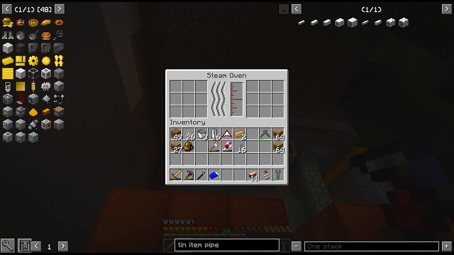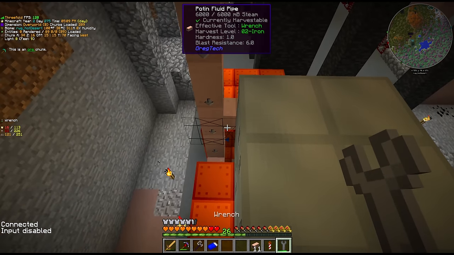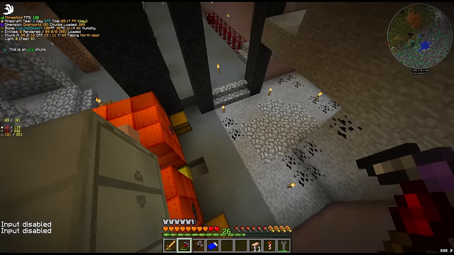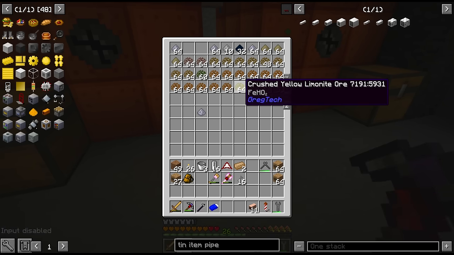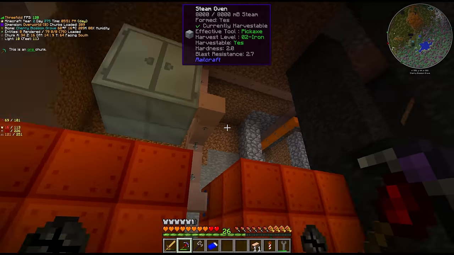But yeah, we have a multi-block. We should just be able to connect the steam and fix the shutters on the pipes. It should have filled the internal buffer, perfect. And now we should be able to toss some of this crushed ore in. Oh, that's not bad. Does it do more than one? That's the question. I've never actually used this thing before. It does all 9 at a time. Okay, that's amazing. That is awesome.